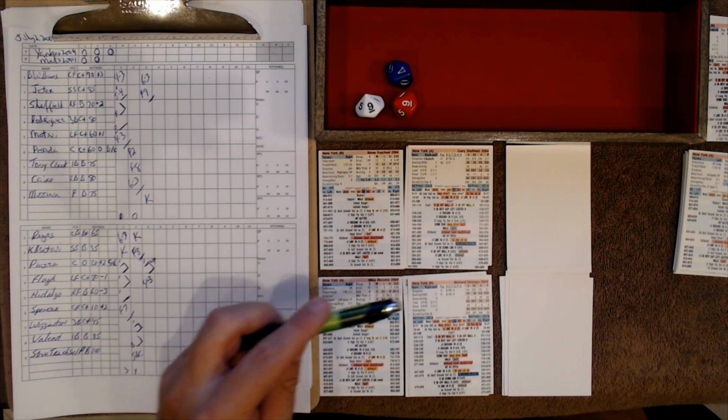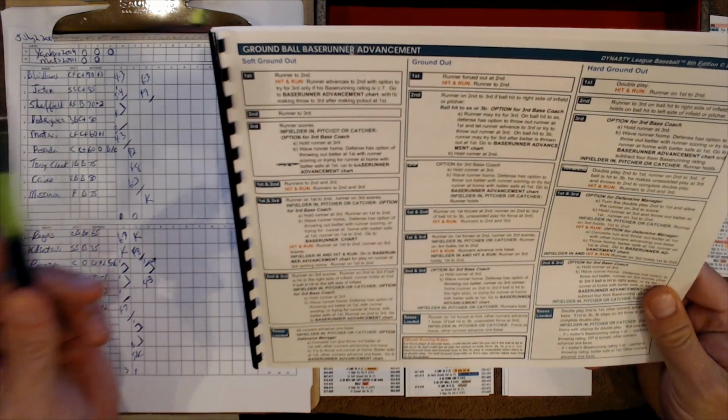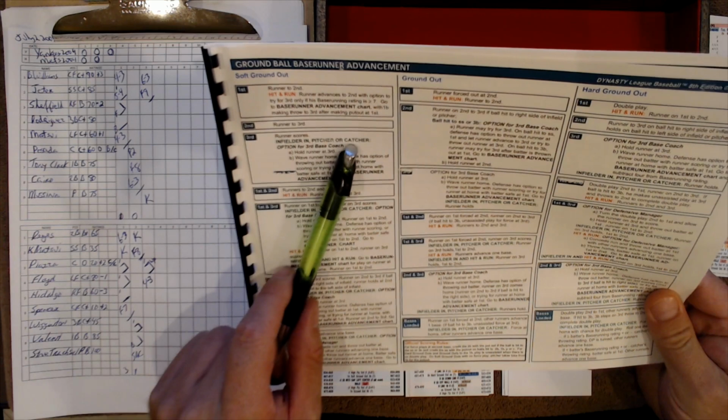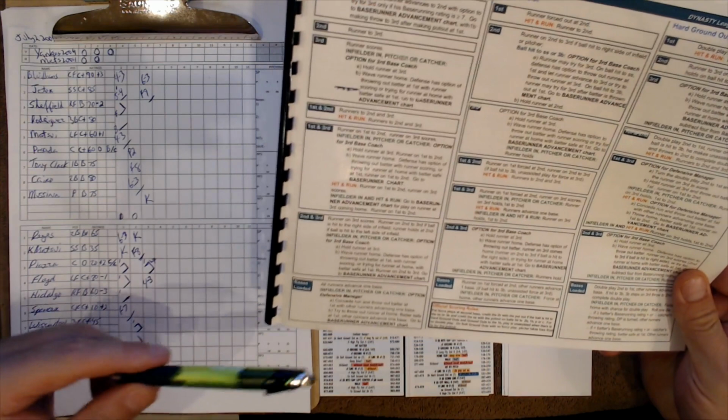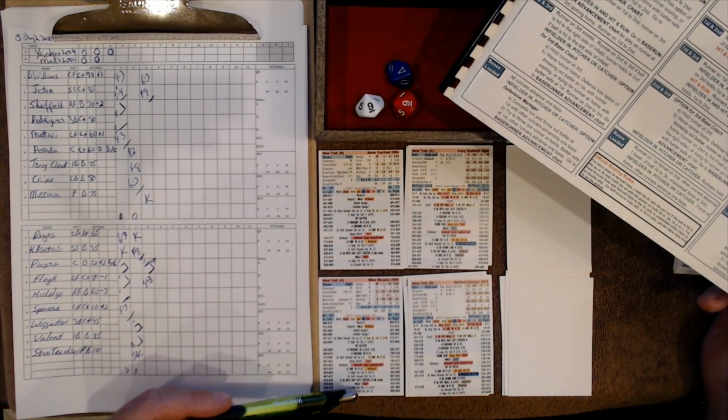994. He's a right-hander. 994, and that's a soft grounder to third. Runner scores with the infield in, pitcher or catcher. You have the option for the third base coach. Okay, so it was a, what was it? It was a 994 versus a righty. 994. Ground, I'm sorry, it's a ground out to third.